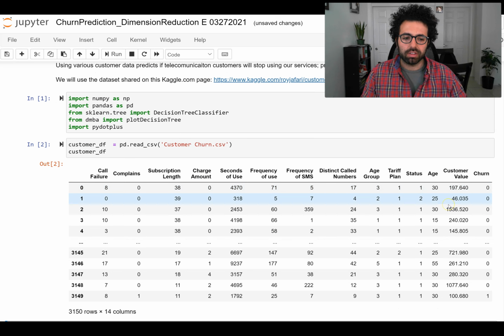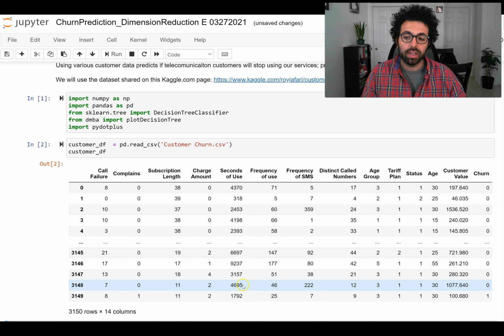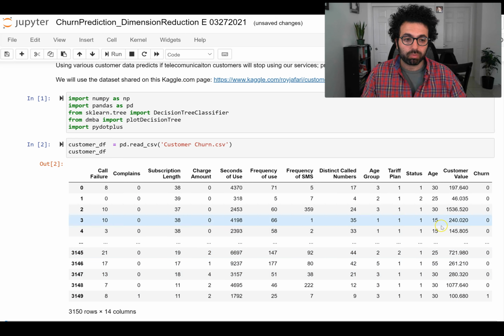We can see in this data we have 13 independent attributes that we want to use to find a relationship to the dependent attribute, that is churn, among the population of this data set.